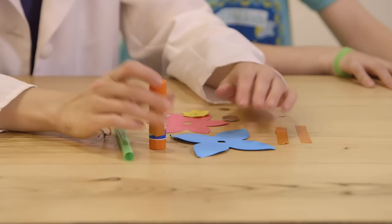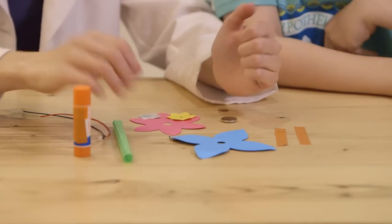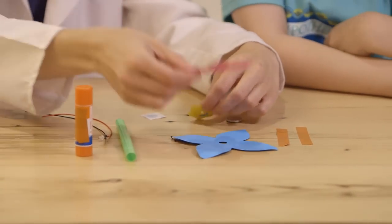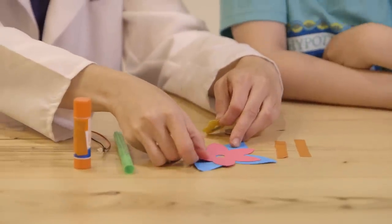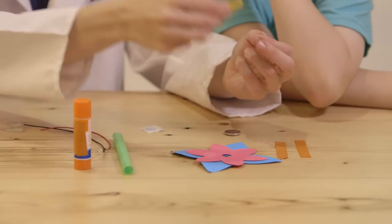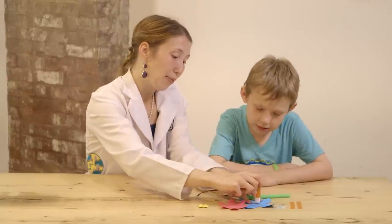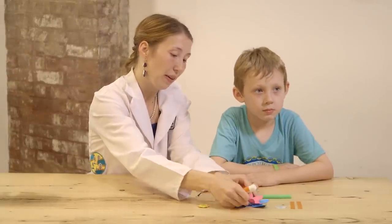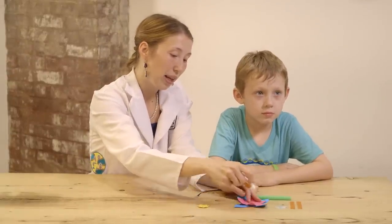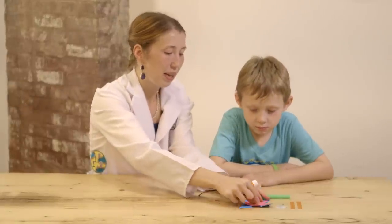Fantastic, so let's make our circuit. So we are going to be making our flower. We have our largest flower on the bottom, our medium-sized flower on top of that, and then our smallest flower on the very top. We're going to glue together. Just put a little bit of glue in the center, the next flower on top, a little bit more glue, and the smallest flower on top of that.